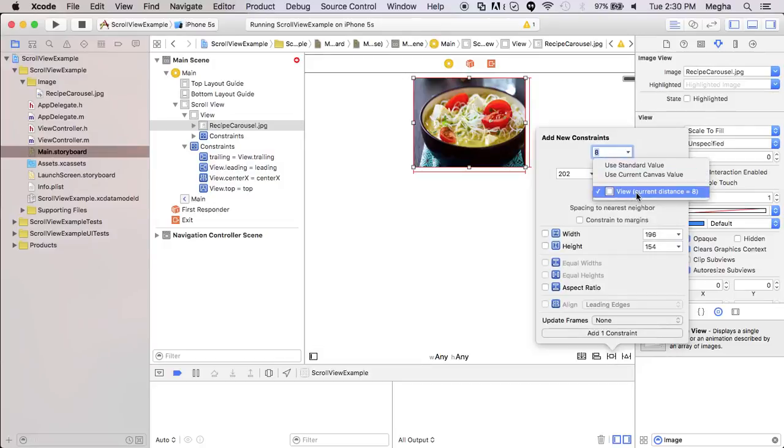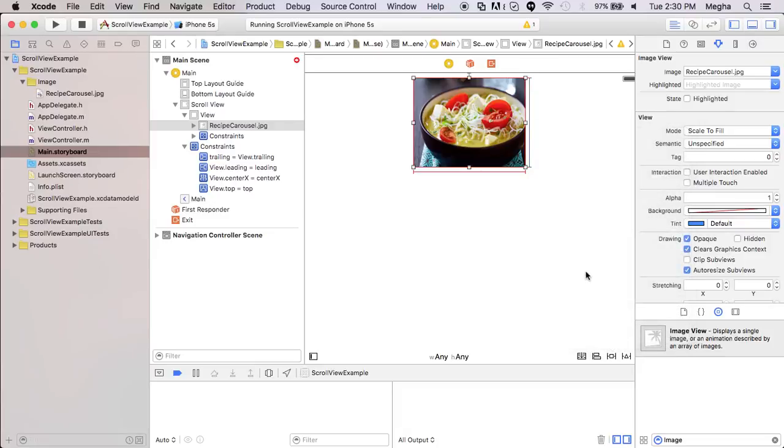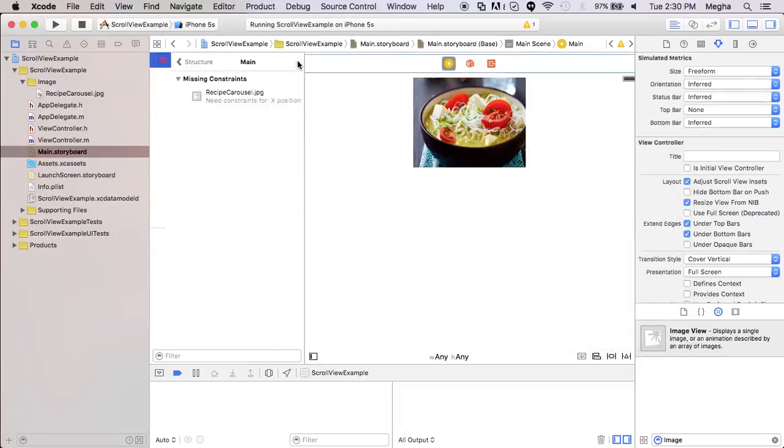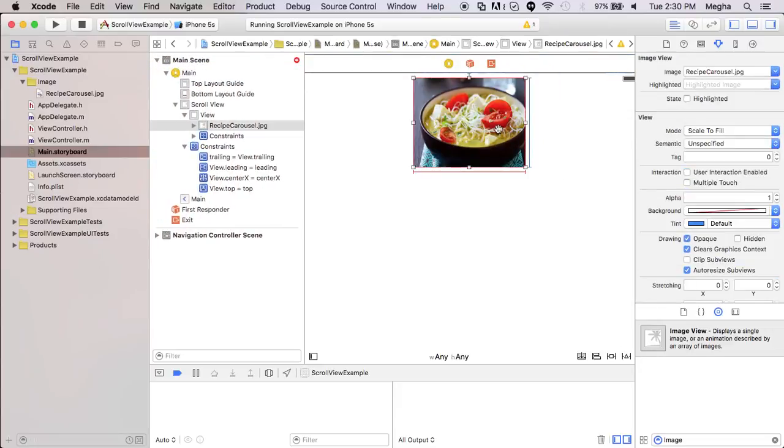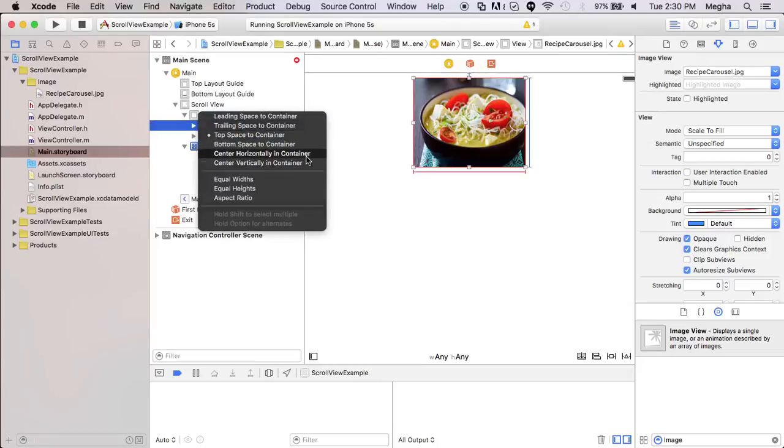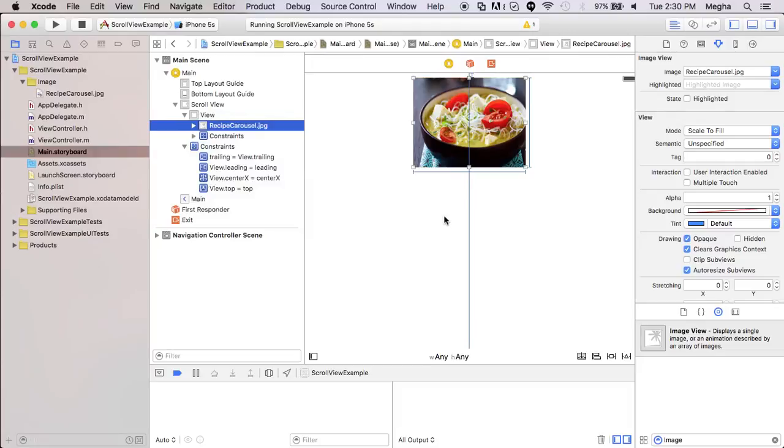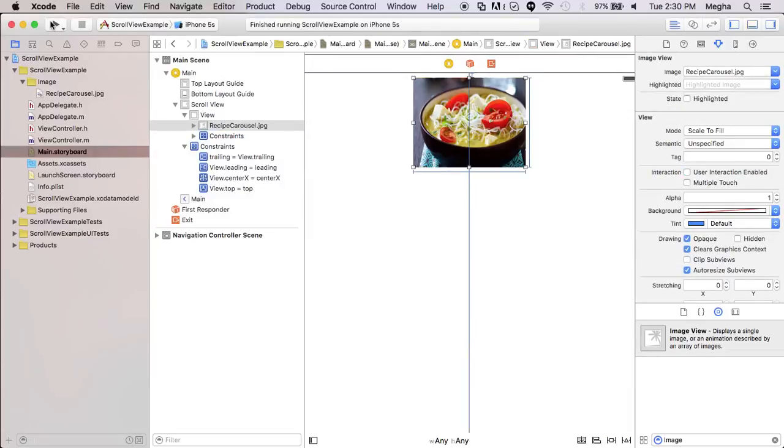I can make sure it is with respect to the view. So top has been given, and now the X position I need to give. X is going to be variable, so it's going to be some sort of center horizontal. So once you give that, all constraints are set, so I should see the image exactly at the center with the same size.